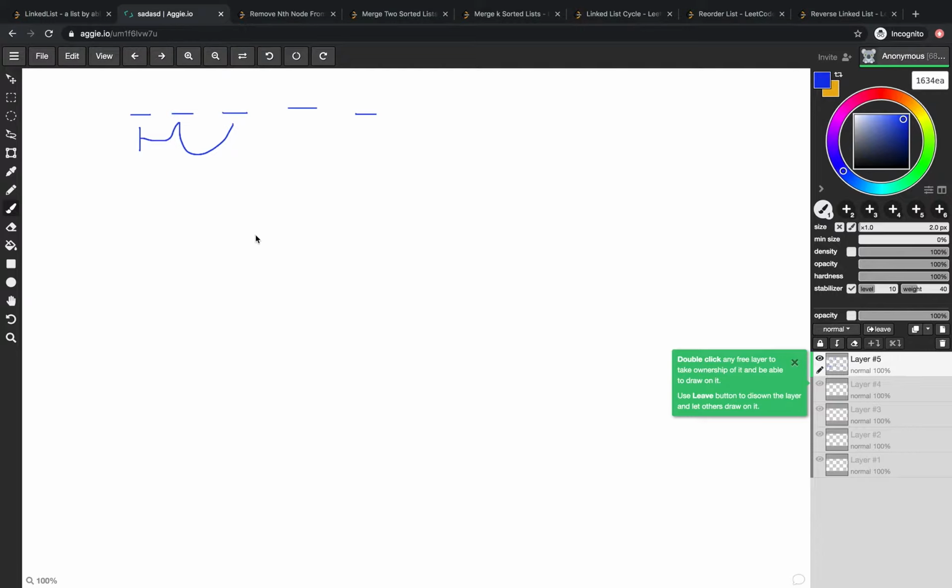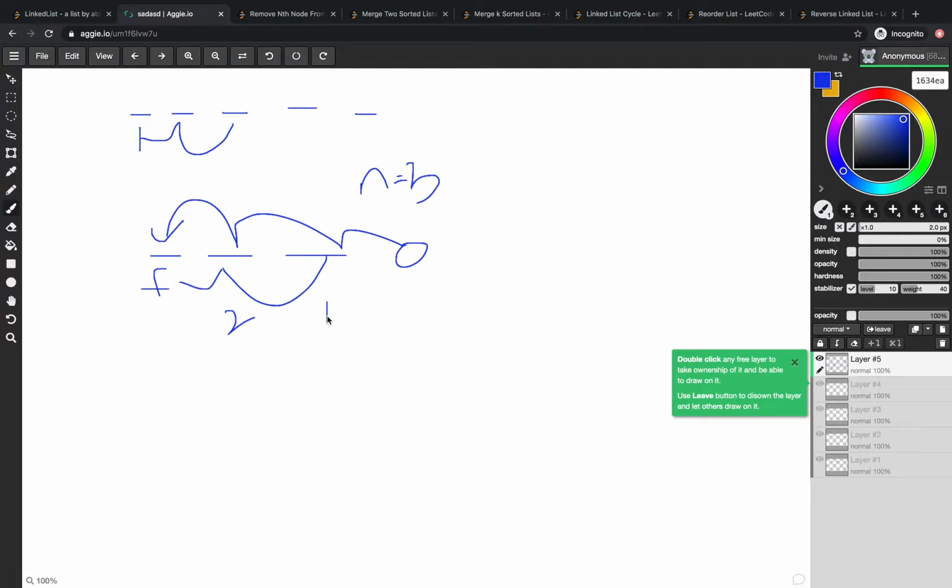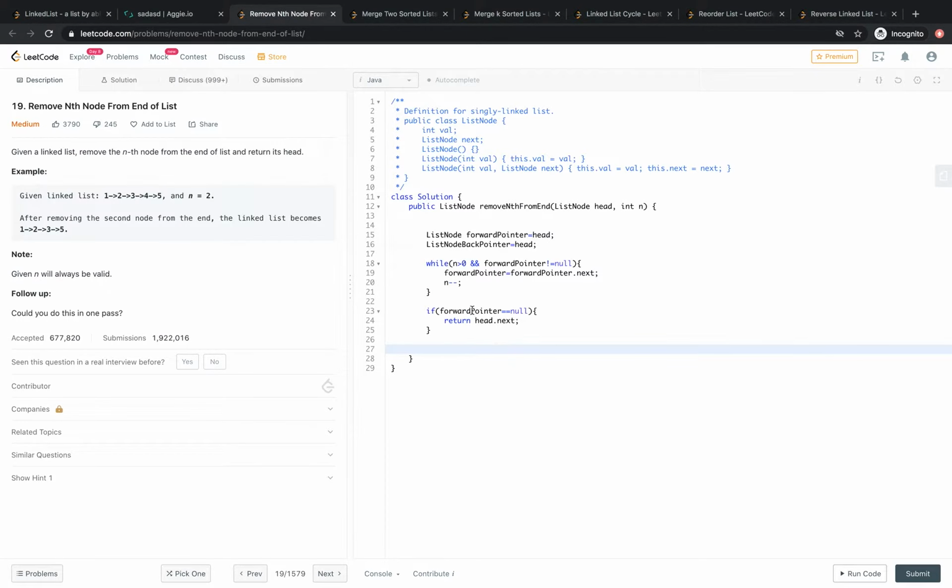This was a bit confusing. Let's say we have 1, 2, 3, and n is also 3. So from here, the third will be 1, 2, and 3. So this element needs to be removed. This is our first pointer. What happens now is first pointer goes n equals 2 here, n equals 1 here, and then n equals 0 when the first pointer is null. So when the first pointer is null, we can simply say, okay, this is it, right? Yeah, that's what we did.